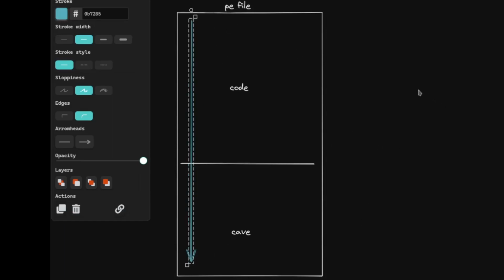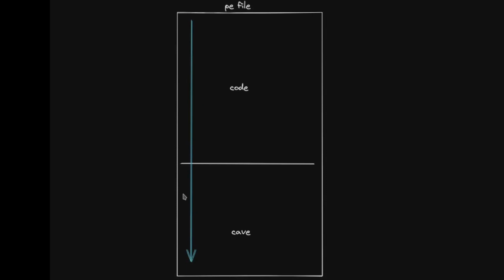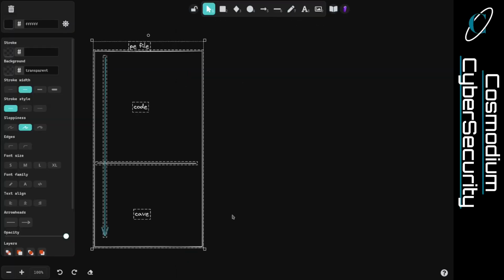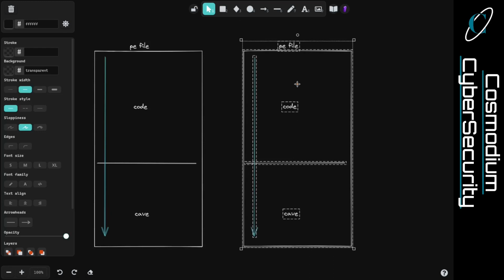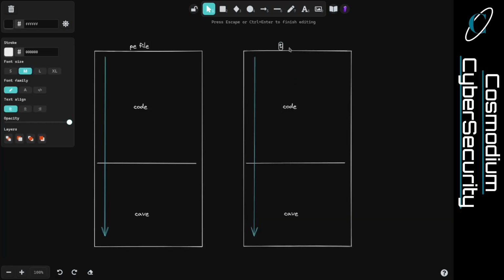So it runs and executes pretty much top to bottom. There are going to be jumps that go up and down and all this other stuff, but for the most part, it's reading the instructions, each line, and just going down the file until the file is finished with its execution, right? You can think about it like that. I'll copy this and make another version right here. And this is going to be our Trojan. So I'll call this the Trojan.